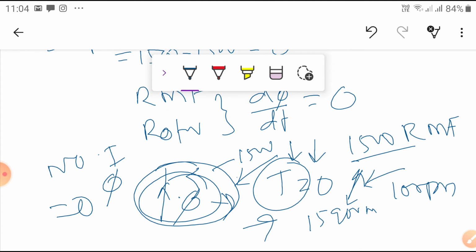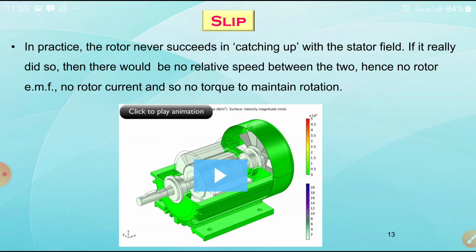stator. Whereas in the case of a synchronous motor, the rotor speed and synchronous speed are the same and constant, with only a small load angle alpha. But in induction motors, we require some relative motion between the RMF and the rotor speed. Okay, so this is one technique you should remember.